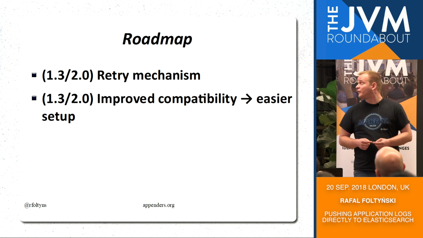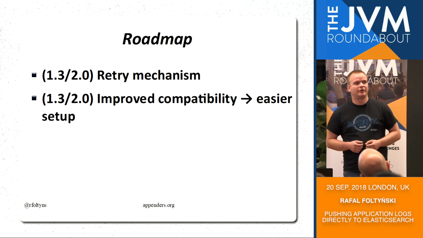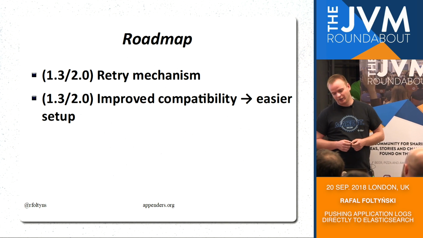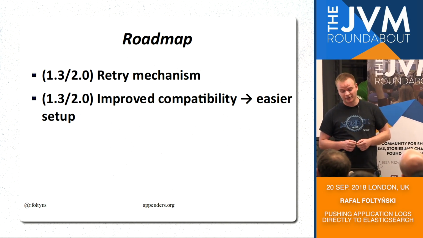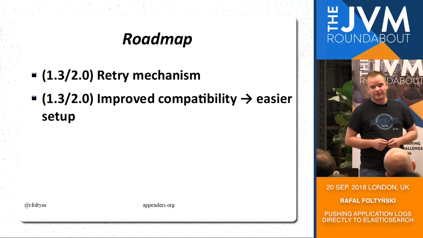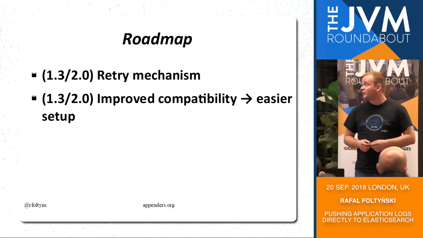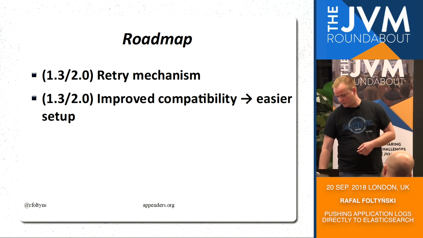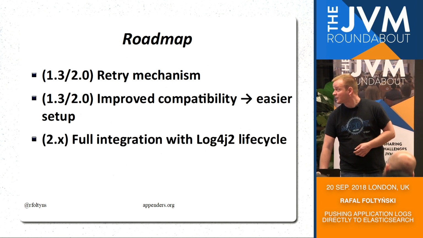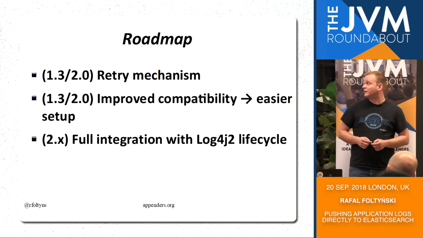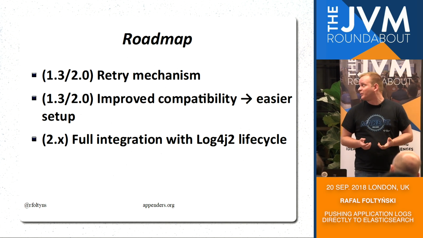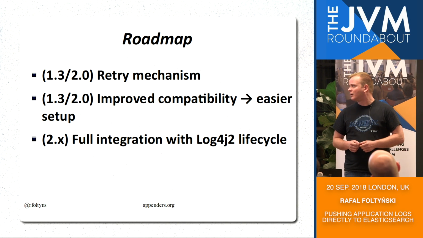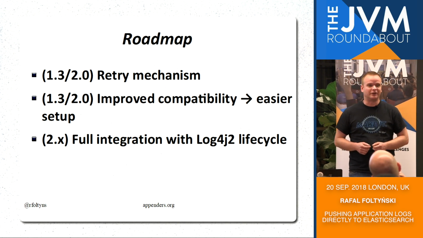I will work on improving the compatibility. Log4j2 11 introduces changes in their log events serialization. I already figured out how to improve it, and I will release it in the next weeks. Full integration with Log4j2 lifecycle. It will probably be a breaking change. It's a plan for version 2.